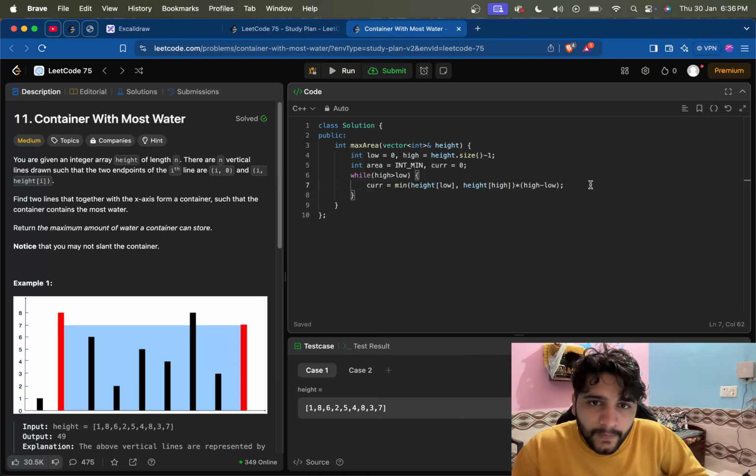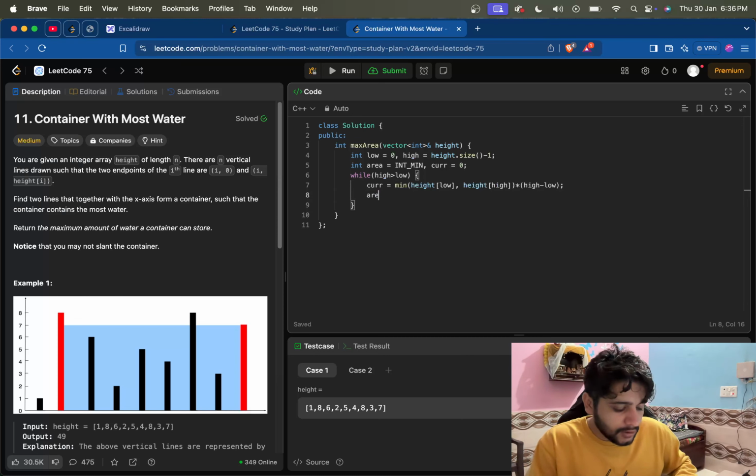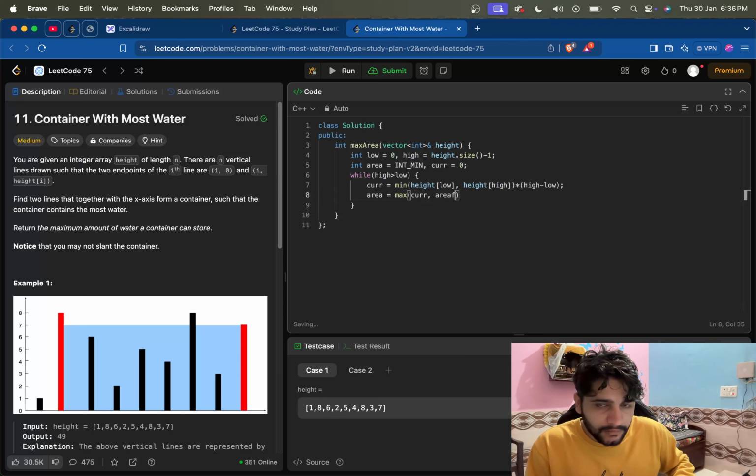Perfect. This will give us the current area, and area will be max of current area and area. Fine.